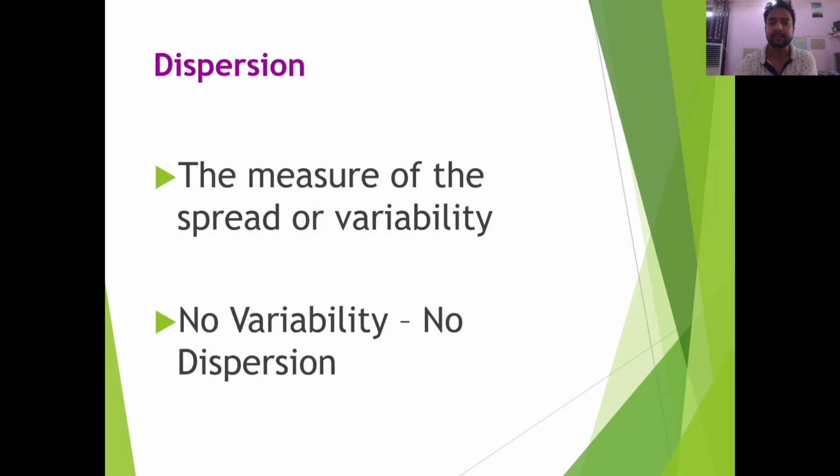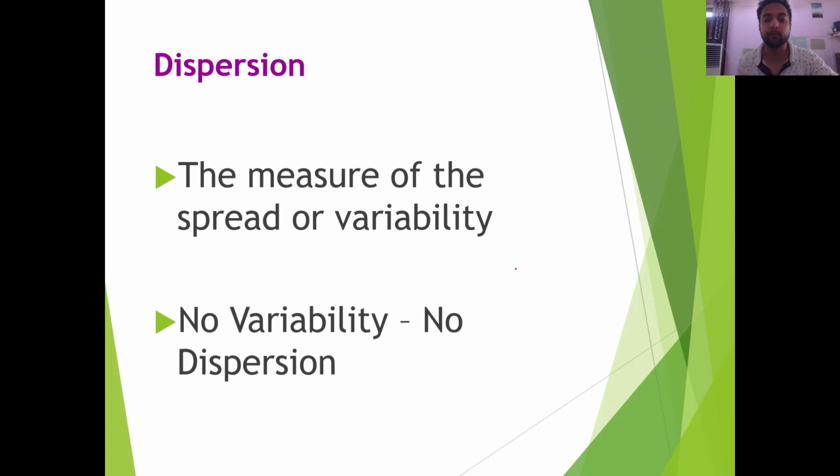So now let us continue with our topic, that is dispersion. What actually is dispersion? When we are given a set of values, means we are given a distribution, how close the values are to each other, that is variability. If those are very close, that means the variability or the spread is quite less. If those values are very much spread out, that means they are highly dispersed, or having high variability.